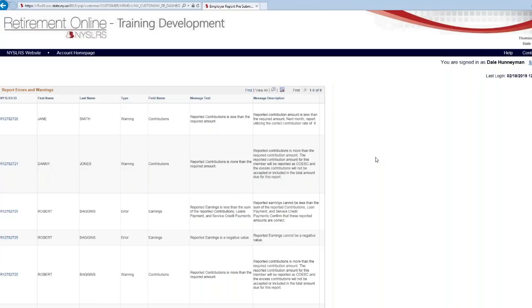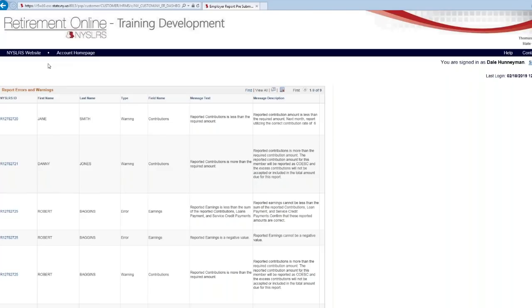This is another page where you can export that data to Excel. It's really important, especially when you have errors, to make sure that you have a record of that. Once you do submit that report, you're going to find that that error line will drop off. It's only going to submit all of the completely correct rows or the rows that also have warnings. So this is a great place to export so that you have a record of that error, so that you can follow up later on, figure out what's going on, correct it, and then you actually have the ability to submit that person again.